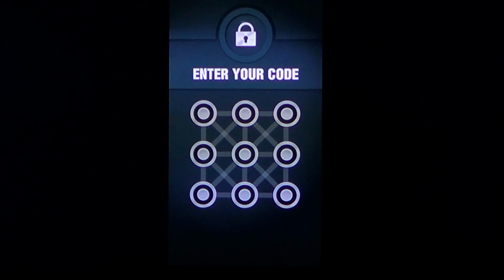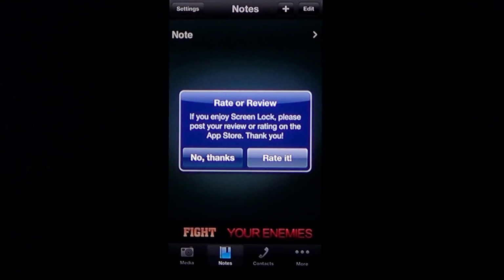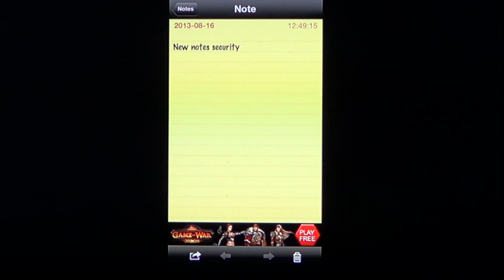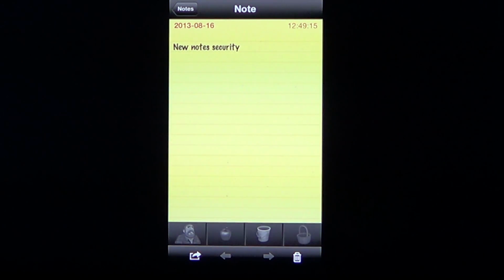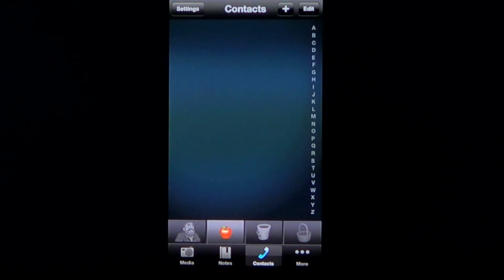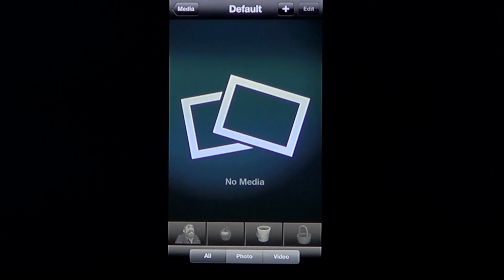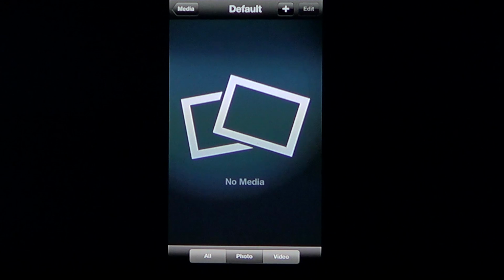So it's kind of a way to take secret notes that nobody can see without that access code, and put them inside the app. So you have these notes, or even contacts. You can add secret contacts inside the app. All sorts of media also, which lets you put pictures, photos, and videos that you can take from your own device, but put them in a very, very secure way.